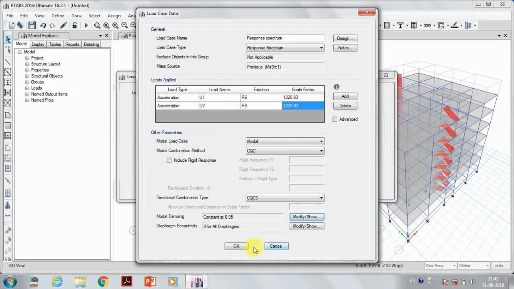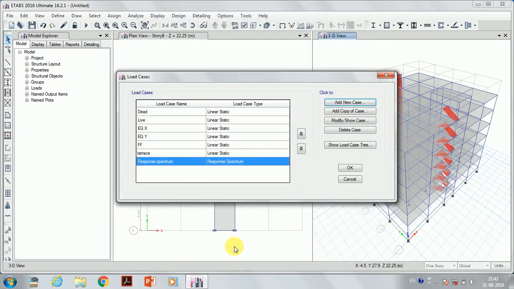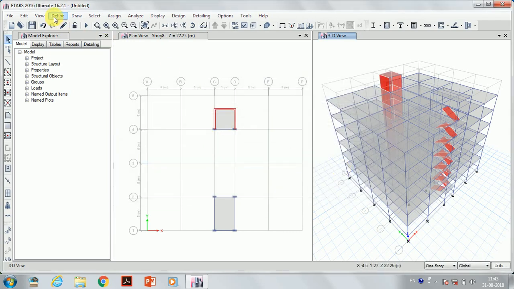Okay, so my response spectrum load case is also ready. So you can recap it.